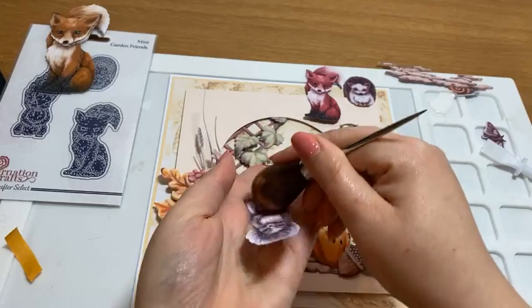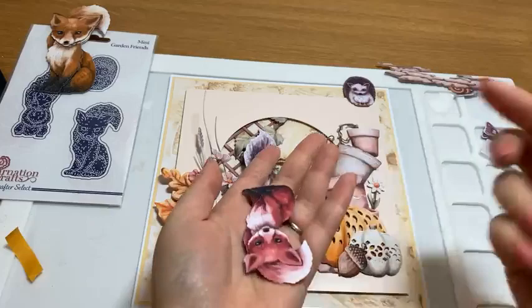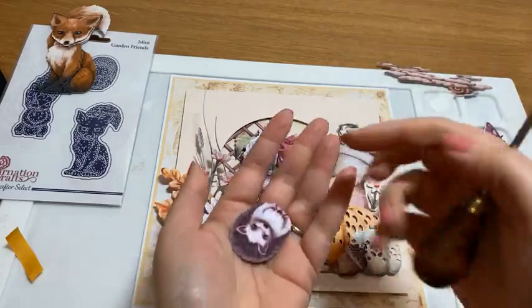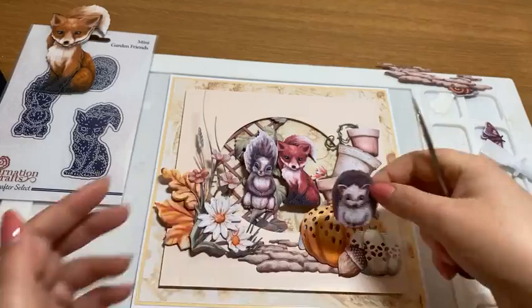These are what's going to bring the life to the card and that wonderful sort of quirky sense of character there as well. Each one, we're just going to round off with the back of our poke tool. You can use a ball tool if you prefer. And then we're just sort of tweaking the heads and the bodies to make them nice and full and plump, especially our little hedgehog here. Sandy the hedgehog is just glorious.